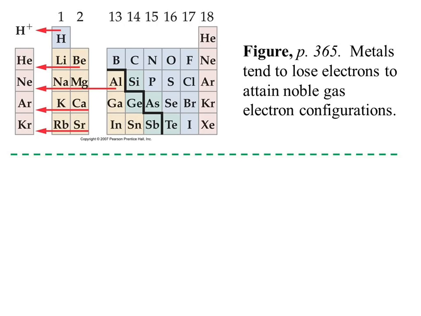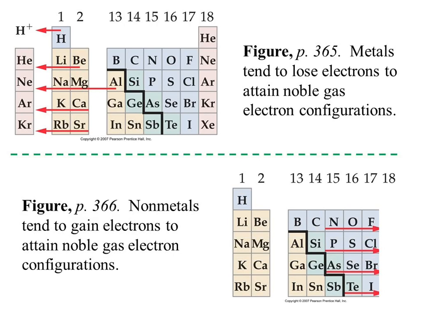Again with the JAG then, on the other side of the JAG, we have nonmetals. And nonmetals have high electronegativities. That means if you put them next to something else you're going to bond to, they're going to bring electrons into themselves. It's possible the electronegativity difference is high enough that they actually abscond with electrons and become negatively charged.